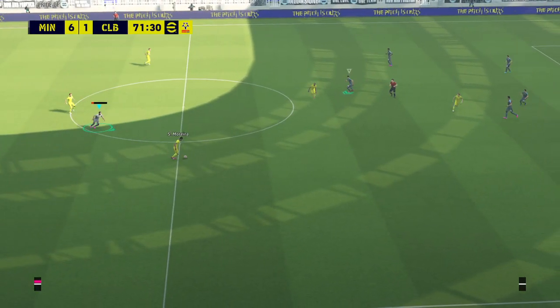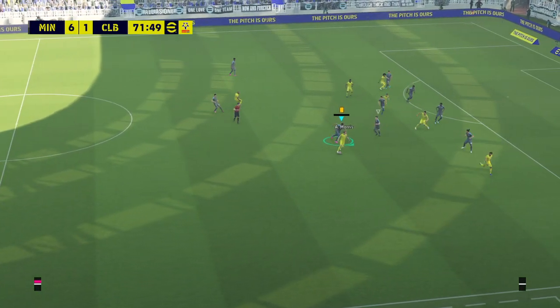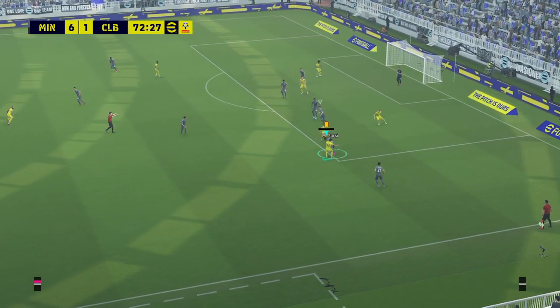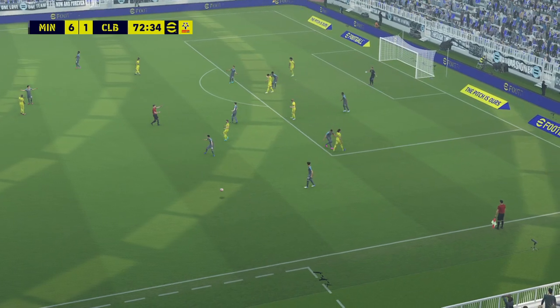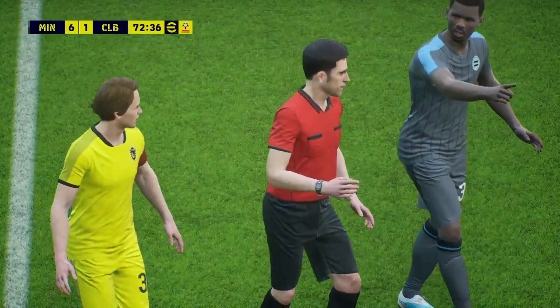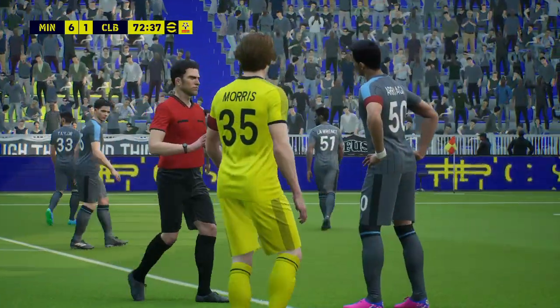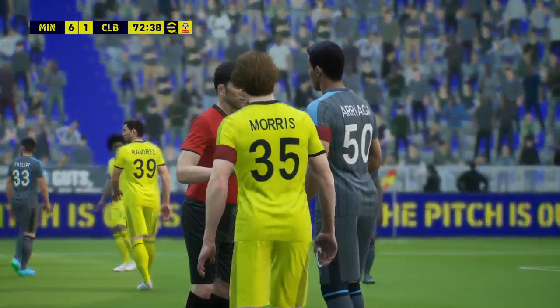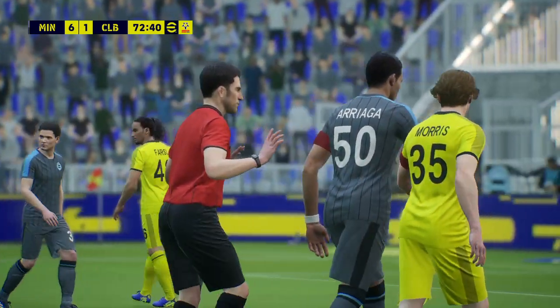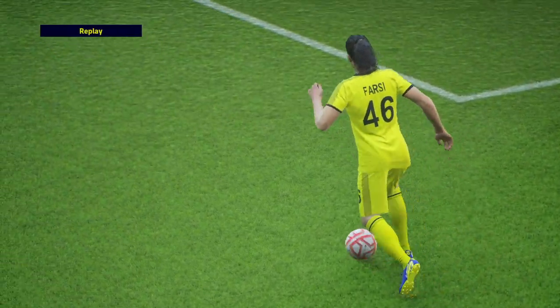A pretty loose pass. Niceties are not part of this approach. This is actually quite aggressive. Yeah, he's pulled him up for that challenge. The referee has resisted the temptation to go to his pocket. It's just a stern lecture. Yeah, and he's dodged a big one there. He has to be squeaky clean from here.